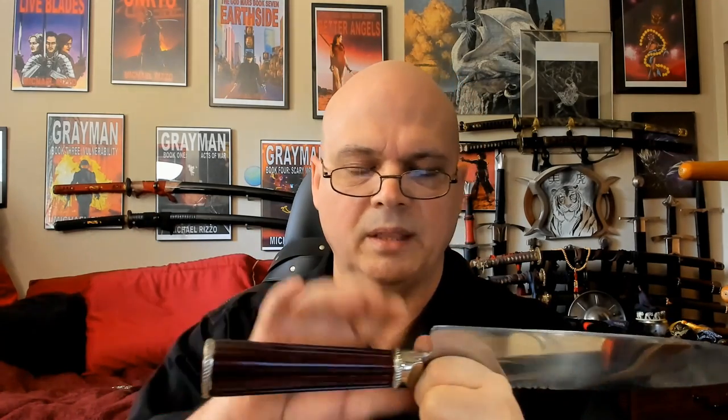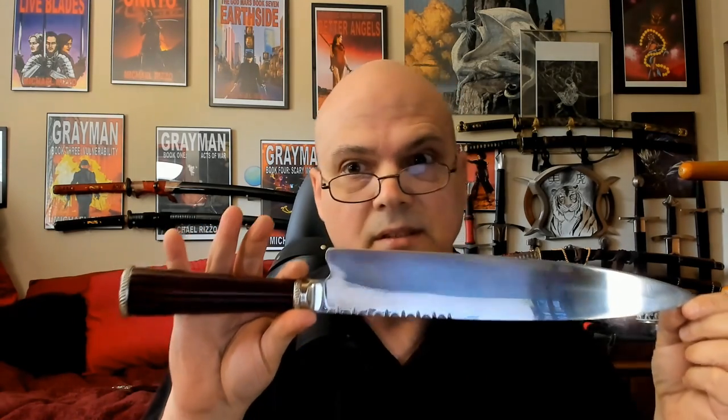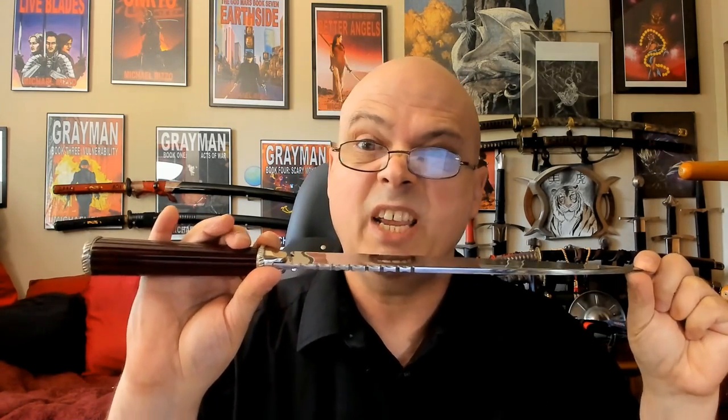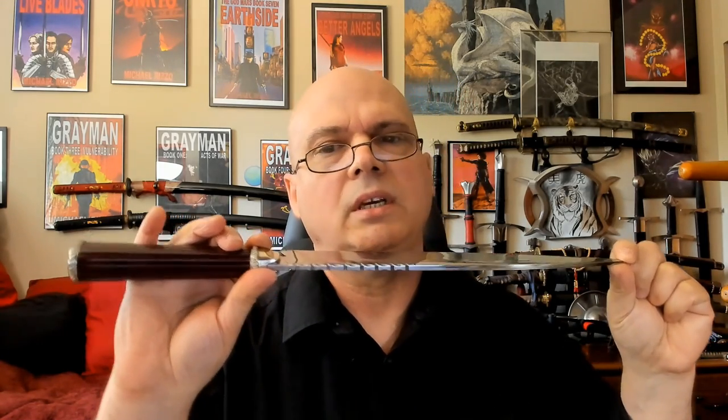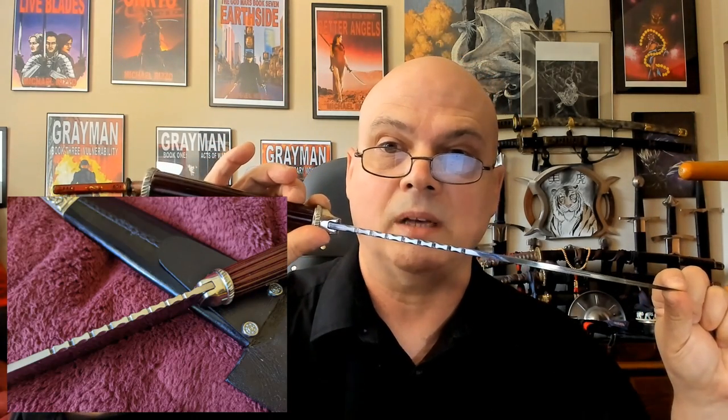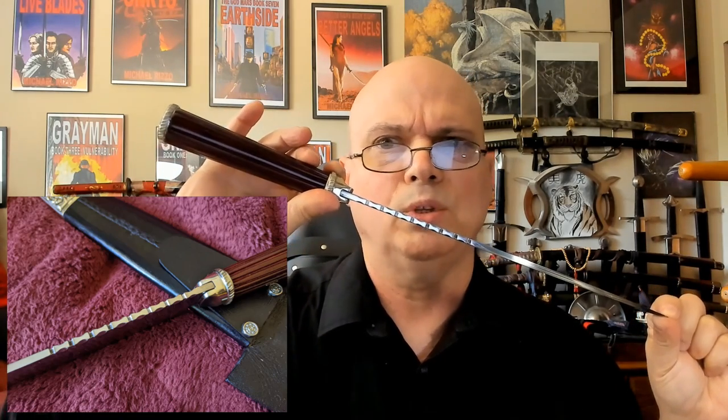Disappointing factory edge aside, the rest of the build is actually really impressive. So let's get the specs out of the way — I'll give you metric as well as Imperial. Starting with a 12-inch blade, about 30 centimeters. It's about two inches wide, about five centimeters. Grip, not including the bolster, about five inches, 13 centimeters. Add the bolster in, you get an overall length of 17 and a half inches, 44 and a half centimeters. Thickness at spine: the website says five millimeters, my calipers say a shave less, maybe 4.75 millimeters. This is also the first look you're getting at the jimping on the spine, which surprised me — I had only seen pictures from the side. I figured there was just some side scalloping. I didn't expect it to be cut across the back like this, which gives the spine almost a spinal column-looking appearance. But it's very well finished, so it feels great when you choke up on it.